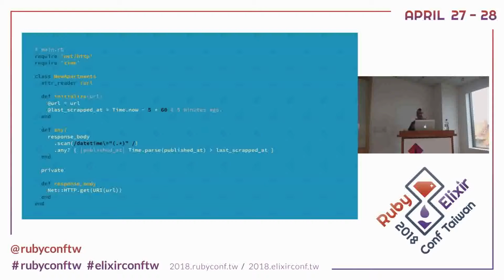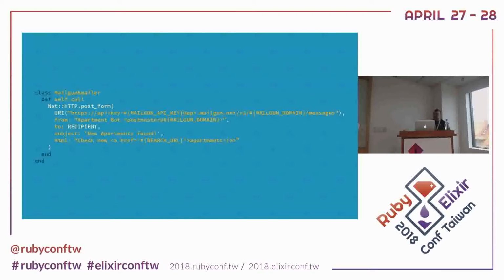It has to have at least 40 square meters, cheaper than 400 euros, and so on. And I inject that URL inside of it and basically perform a GET request to the website, get the response body back, scan it for those date times, and check if any of those timestamps have been issued in the last five minutes. Five minutes because that's the last time that I scraped.